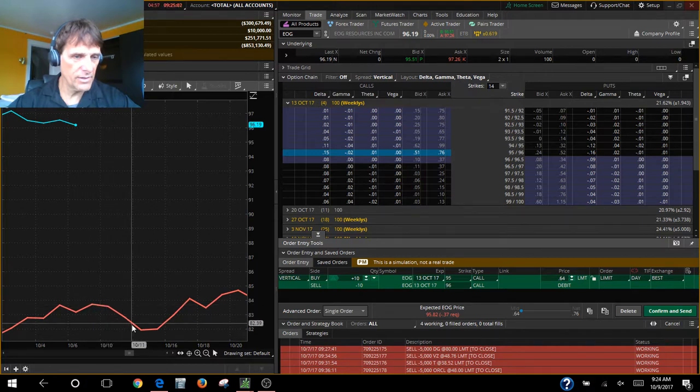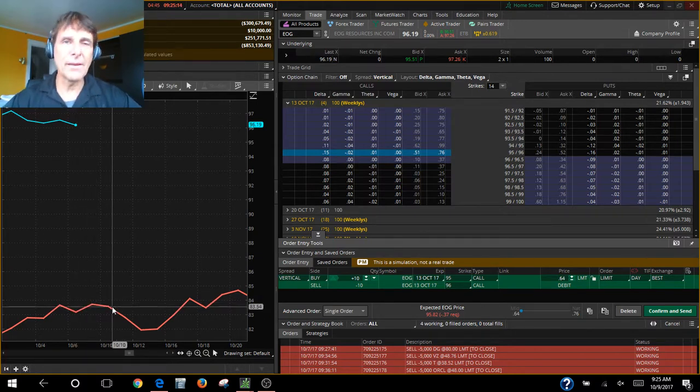The 10th, the 13th, looks like a little bit of a down. So here's where it is now. And it is pretty clear to see that this is going to go up for another day or so. Now, I'm not saying this is exactly what it's going to do. This is what it's done in the past, so there's a good probability that it'll probably do the same thing.